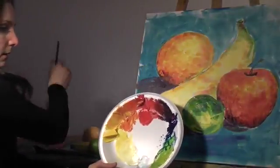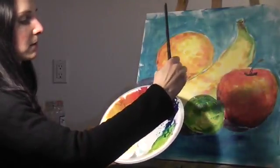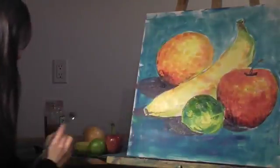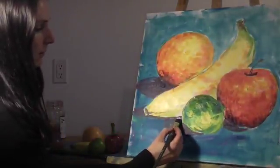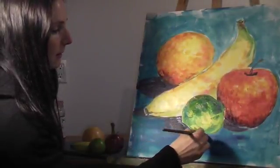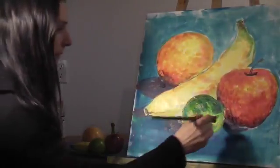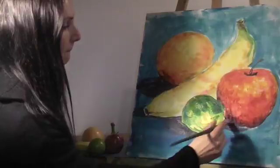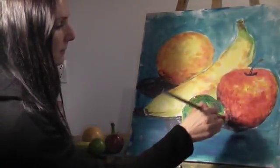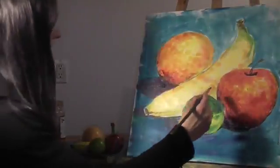Alright, so next in our color wheel we would have a blue violet. So that would be a nice deep color for a shadow. So let's see where you'd want that to be. That would probably be where you want the deepest shadows to be. The most contrast, like the deepest darks next to a bright highlight to really make an object pop forward. So around some of your edges and under the bottoms of some of those fruit to make the fruit really look 3D and pop out.